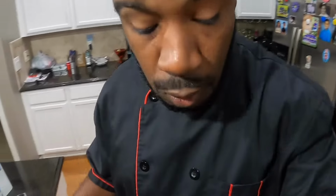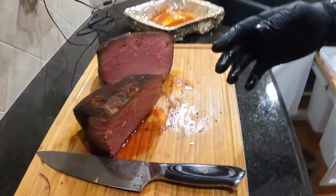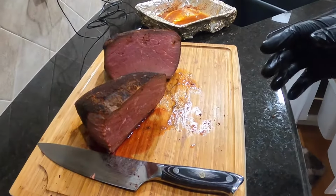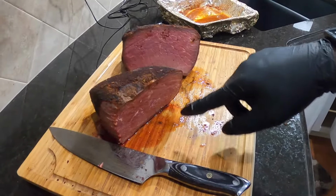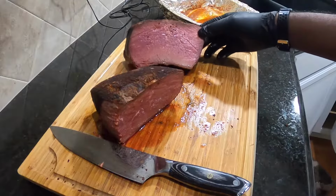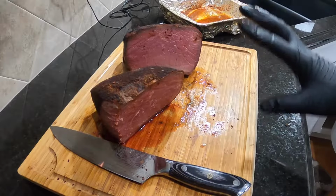All right. Well, anyway, that's what we got, man. That's how it came out. I mean, it's really worth eating. It's worth doing. This is what it looks like. We got a little pool going on down here, a little gush. But this is fantastic. Great for lunch meat, great for anything that you think.